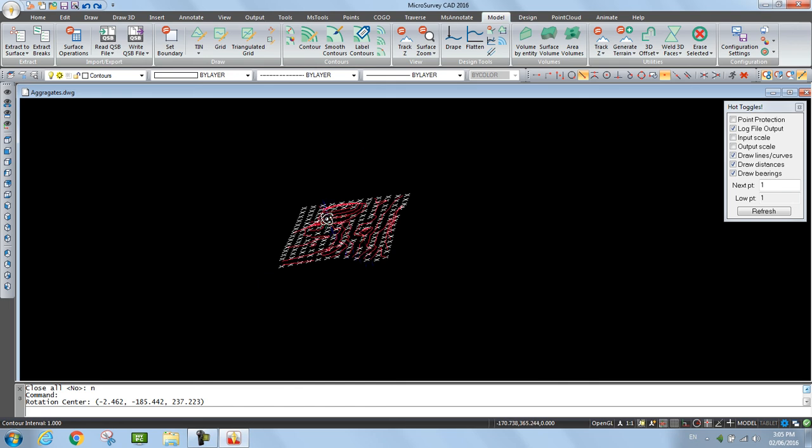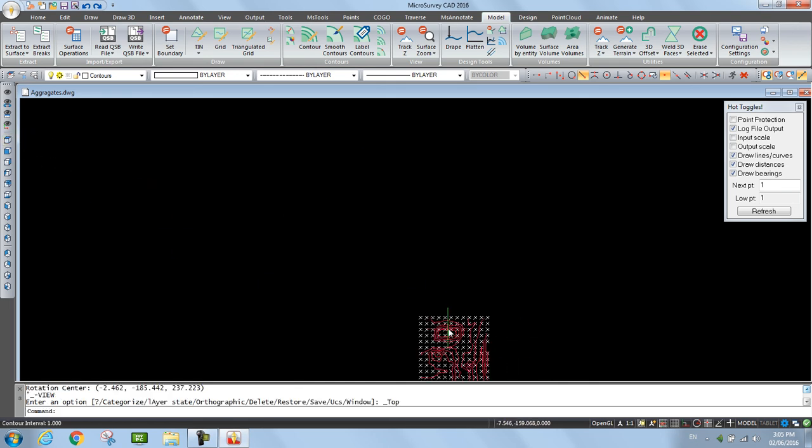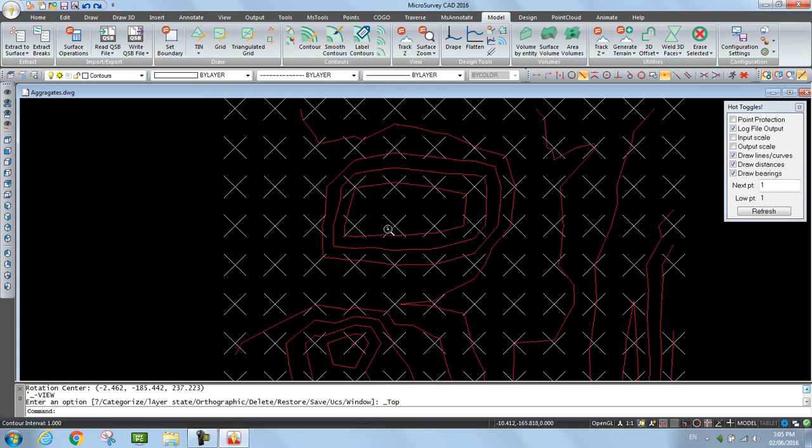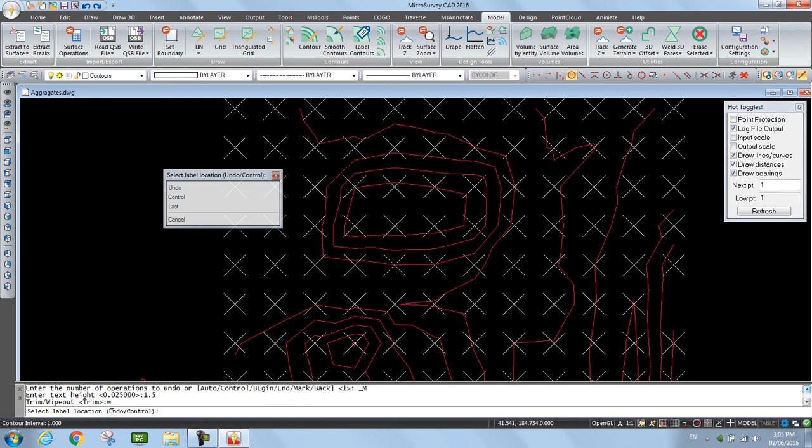And so let's do a little bit of contour labeling now. So I got the label contours function right here. So right now it asks me what's the height on the ground that you'd like your contour labels to have. I think about 1.5 units is about right, judging by the fact that this is a 5x5 grid. Hit Enter there. It gives me the option of using either trimming or wipeouts to hide the part of the contour that's being labeled. I'll tell it I want to use wipeouts.